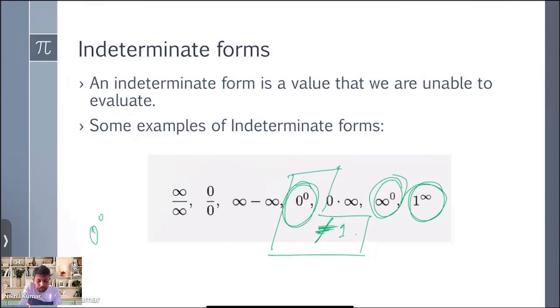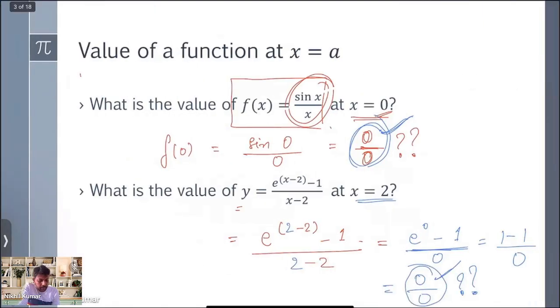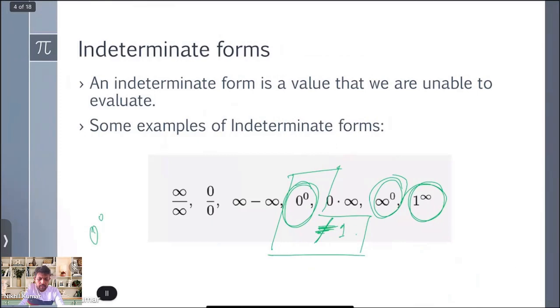So whenever by putting some values like x equal to 2 in the original function, we get an indeterminate form, we are lost. Basically, we cannot tell anything about the function. We cannot tell what value the function takes at that point. Well, we can't really talk about the value of that function at that point, but we can still analyze the function a little bit using limits.